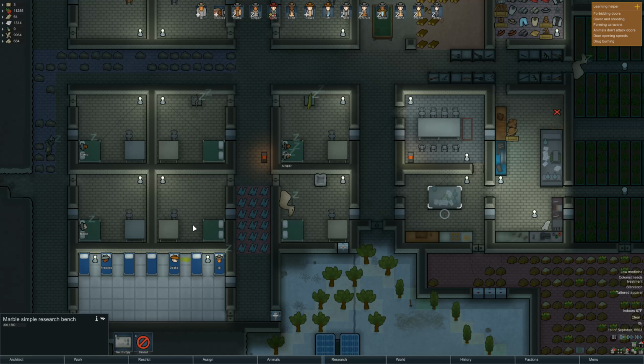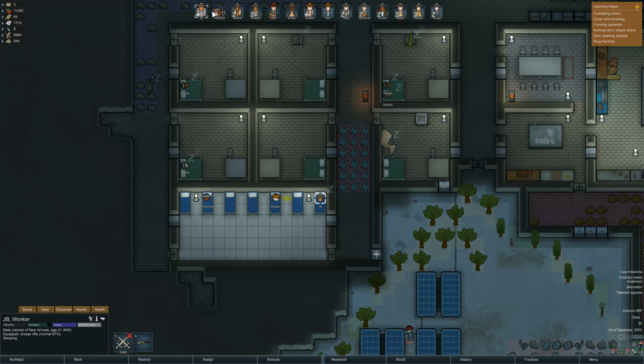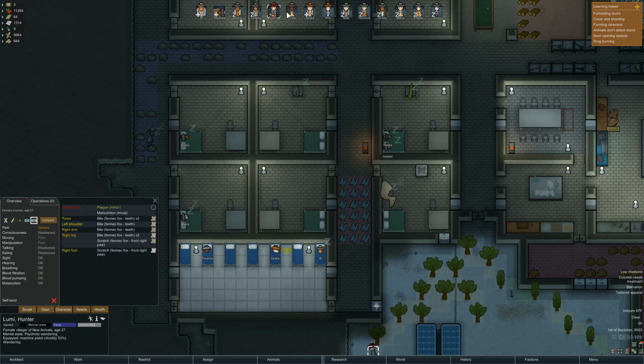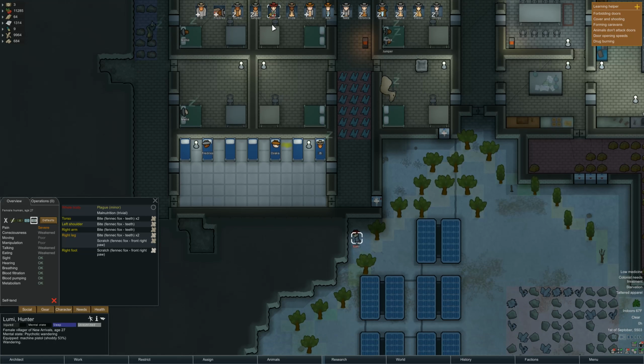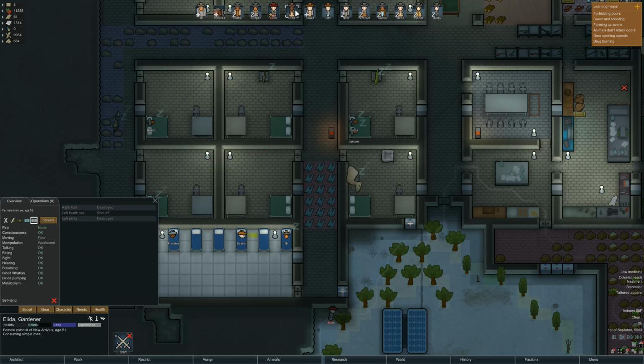Okay, let's see. Lumi had the plague. Who else had the plague? Let me see if I can figure that out real quick. Freckles, JB, Jumper, Lumi. Lumi has the plague, but she's still wandering in a daze. I'm seriously surprised she doesn't have frostbite or hypothermia.